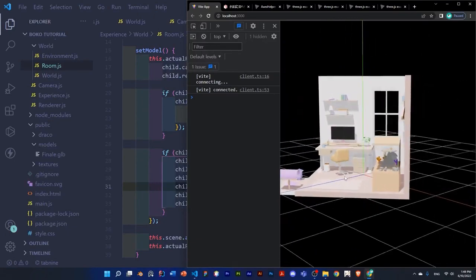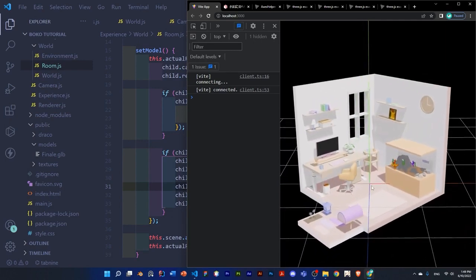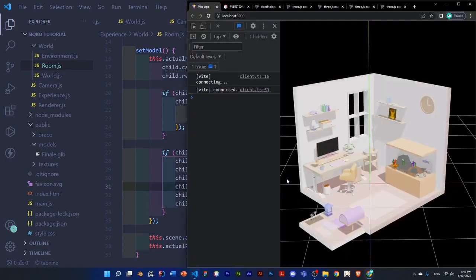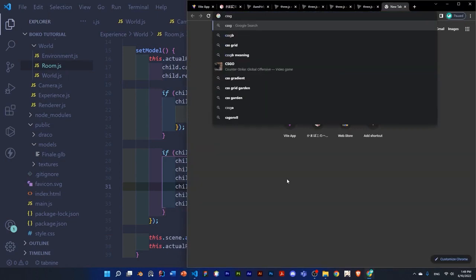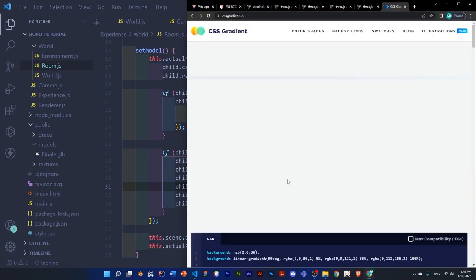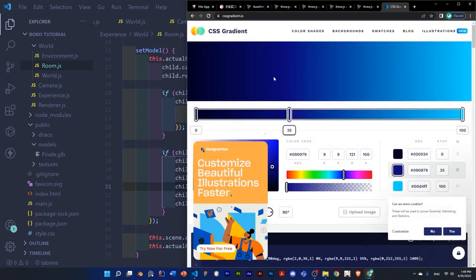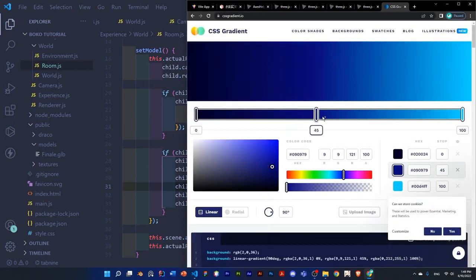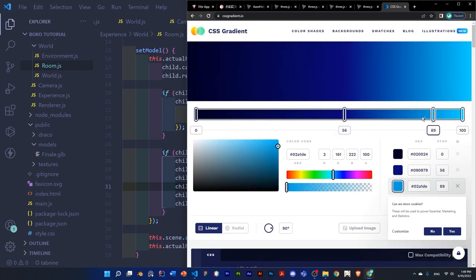So let's simulate some water, and all we have to do is just adjust the color. So I'm going to go to cssgradient.io. Now there's some other great color picker sites, but I'm just going to randomly pick one from here. So let's see.